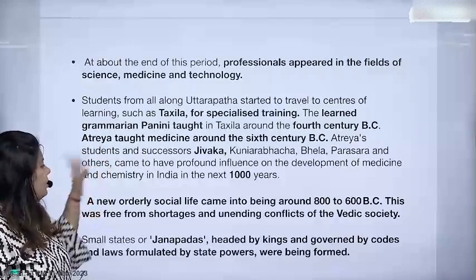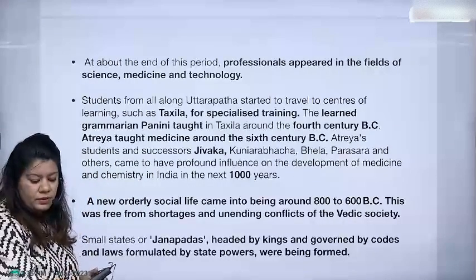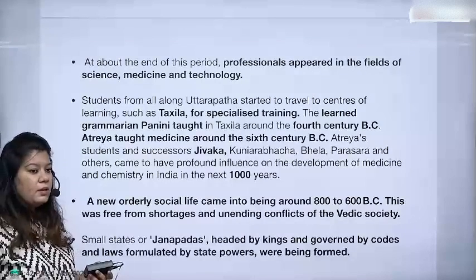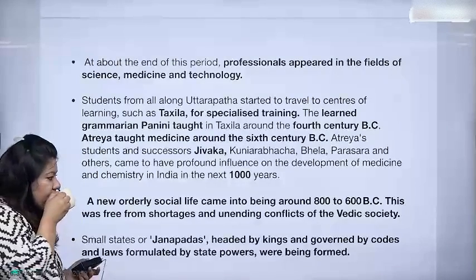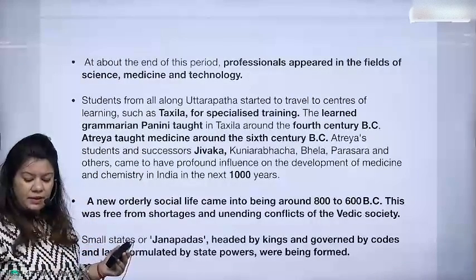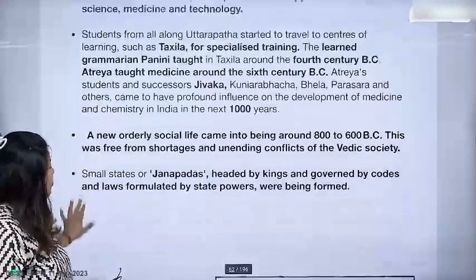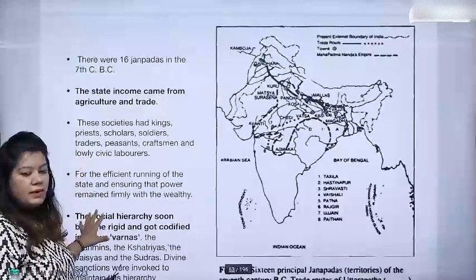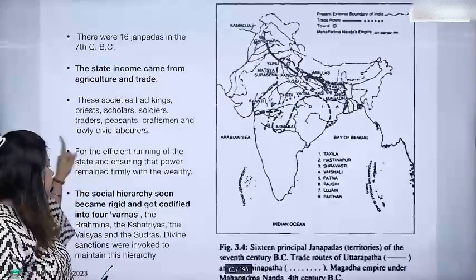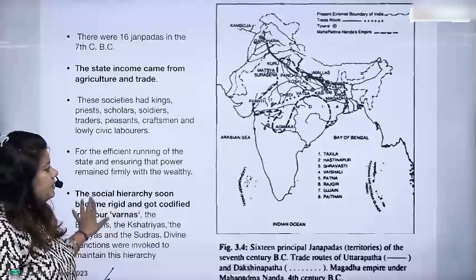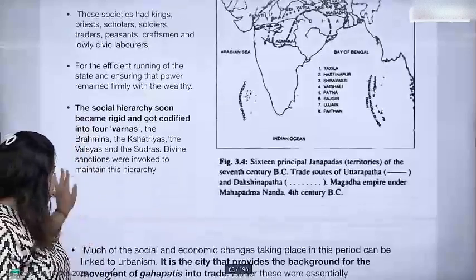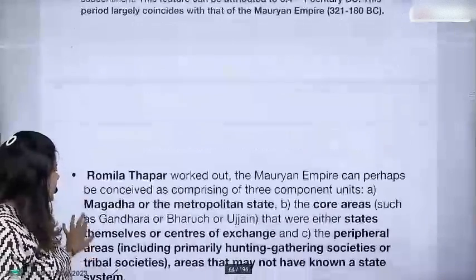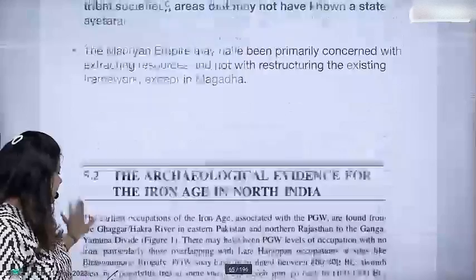Okay? Jivak was there. Who was Jivak? Was his specialized field medicine or astrology? So Jivak was there, Janpads were there. When we see Janpads, we see the rise of 16 Janpads. Okay. This you can do from NCERT. So there were 16 Janpads and Mahajanpads. Their capitals are also important. What I want to tell you is the science and technology development, which you don't get otherwise in books.